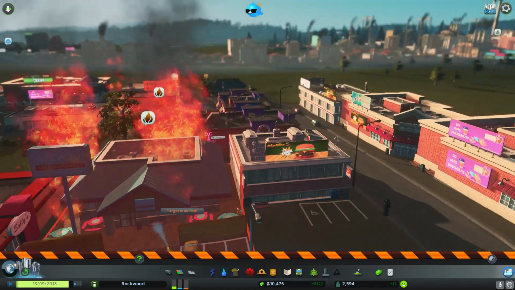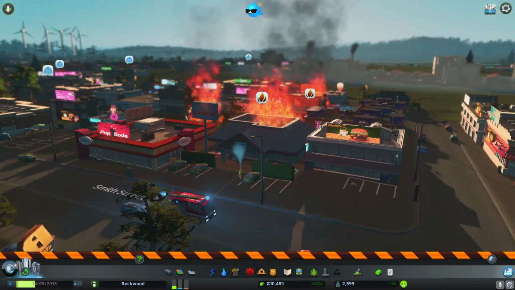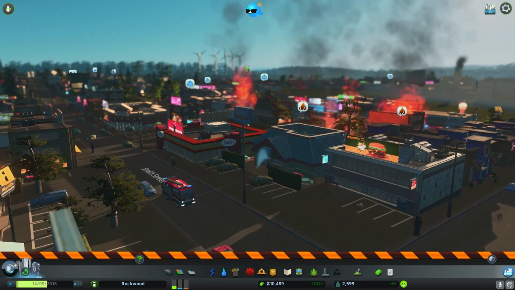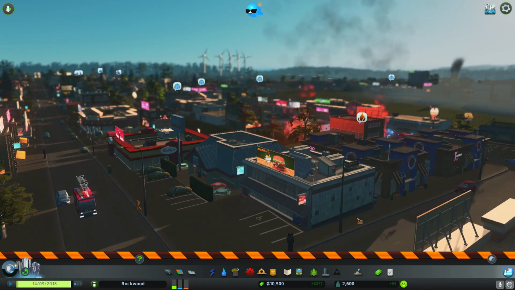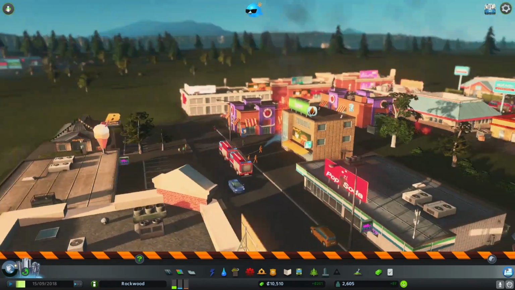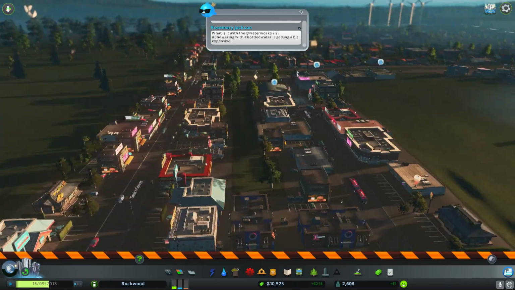Wow, those buildings are really burning. I hope the fire department gets here fast. Oh, there they are. They're putting out the fire. Good job, guys. That's one fire taken care of. Now, what about this one over here? Oh, this one's got 2 trucks on it. Good job. Firemen, hard at work.